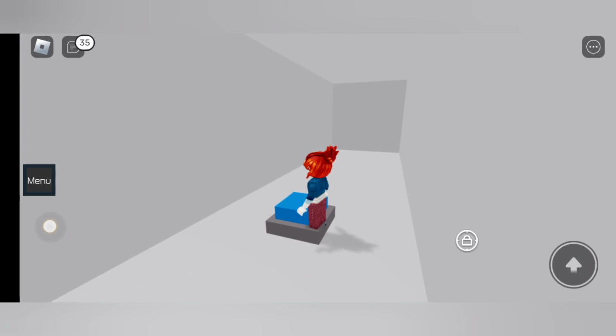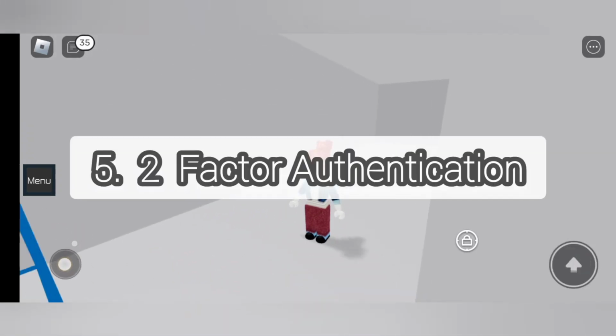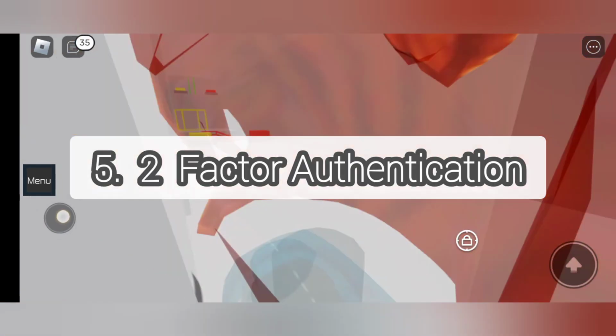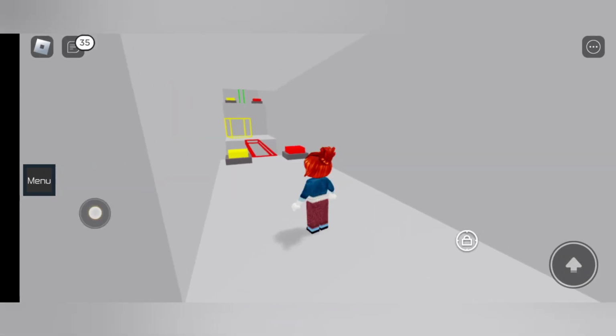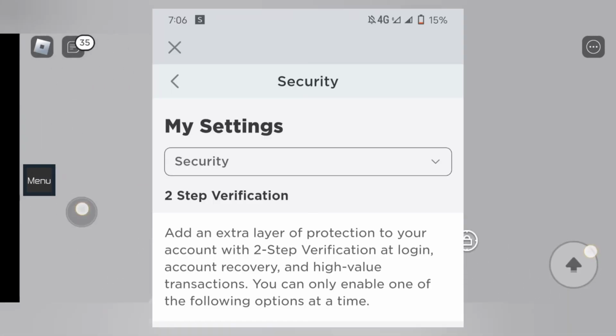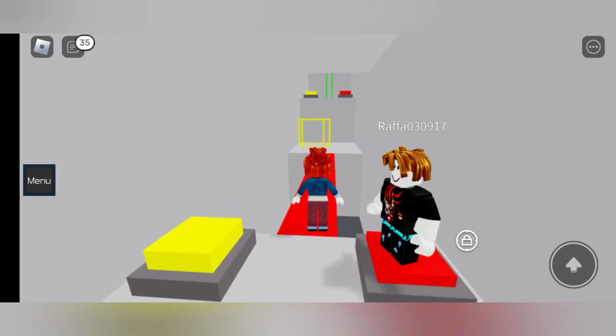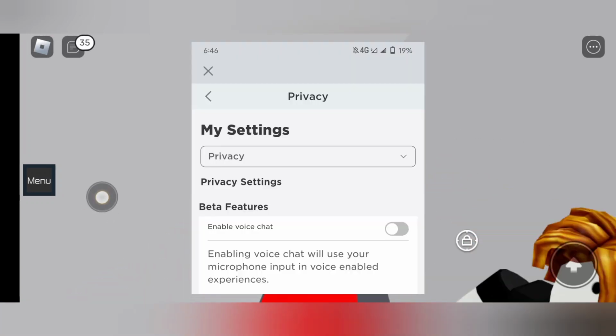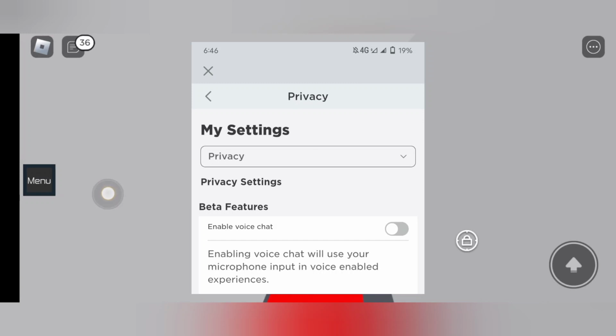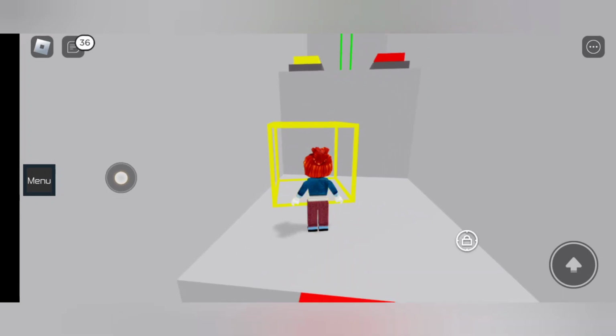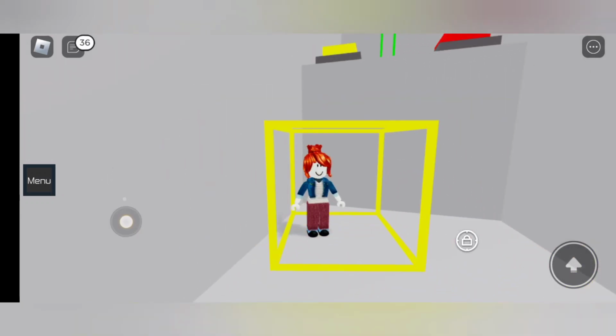So the last thing, another key, is adding two-factor authentication to your account. Accounts with two-factor authentication are more likely to get access to Roblox voice chat. So once you've applied everything I mentioned in this video, you just have to wait for about a week and see if you get access to Roblox voice chat. If you're using mobile, make sure you're updating your app and have the newest version of Roblox.